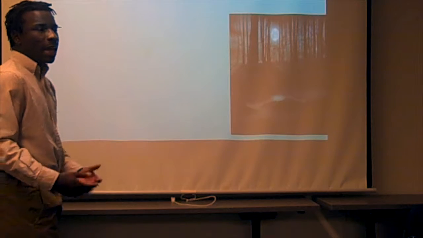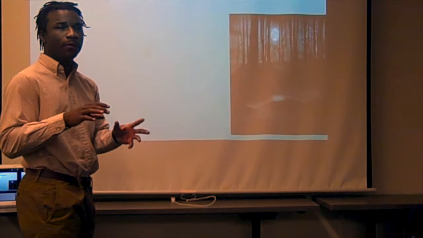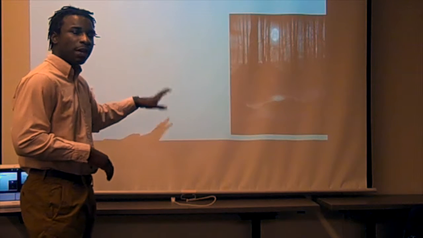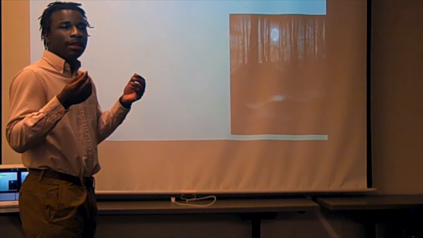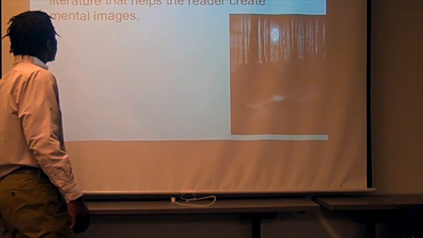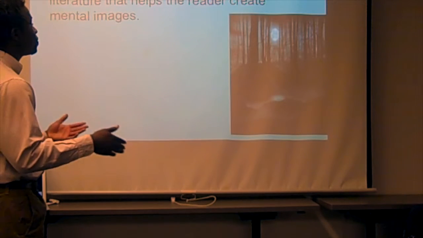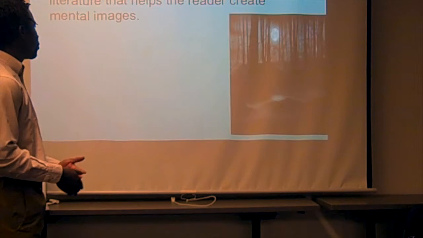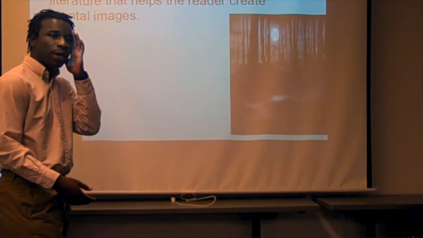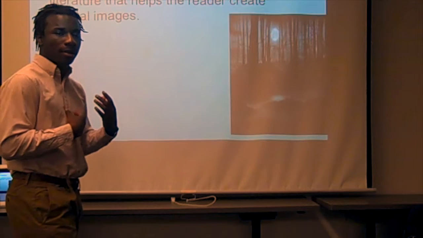Imagery. Imagery doesn't have as simple rules as some of the other figurative language examples, but this is probably one of the most effective figurative language tools because it helps with vividly describing things, okay? Like I said, vivid. Imagery is the vivid and descriptive language in literature that helps the reader create mental images. So you think of things that you read in a story and you're like, wow, I can see that happening. That is imagery.